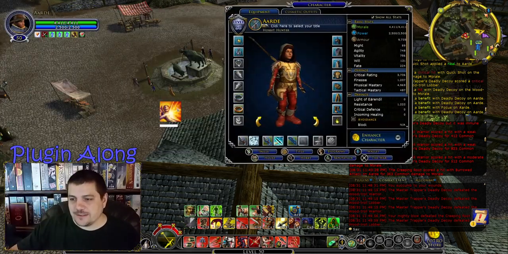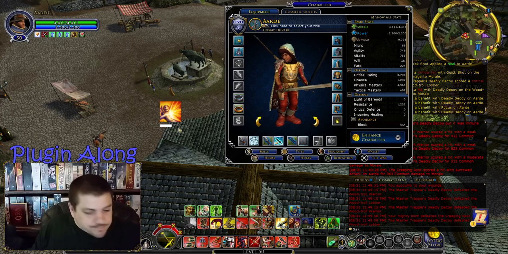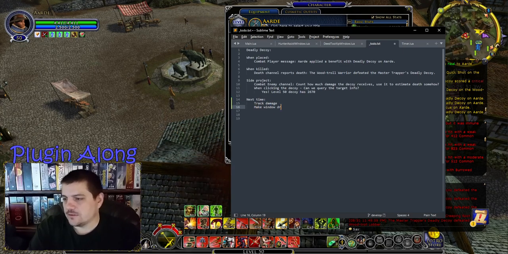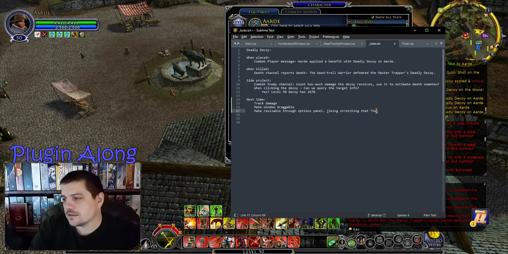Tracking damage, like we were saying. In fact, I should write these down. Okay, so to do next time: track damage, make window draggable, make resizable through options panel, use stretching that for a lore mentioned.